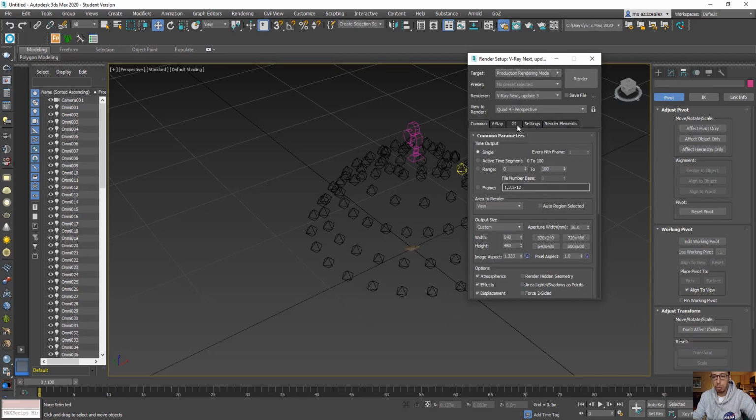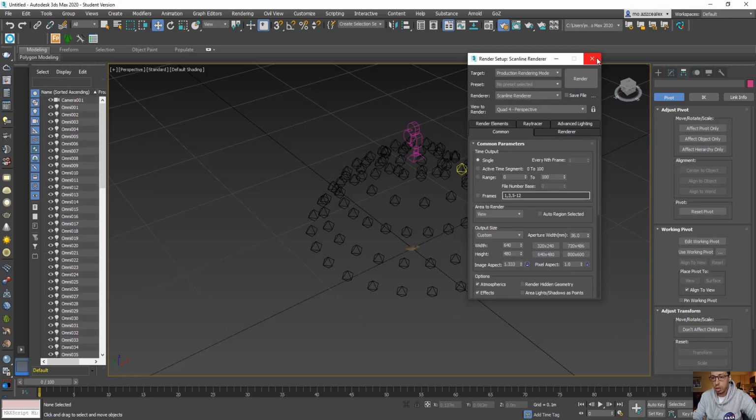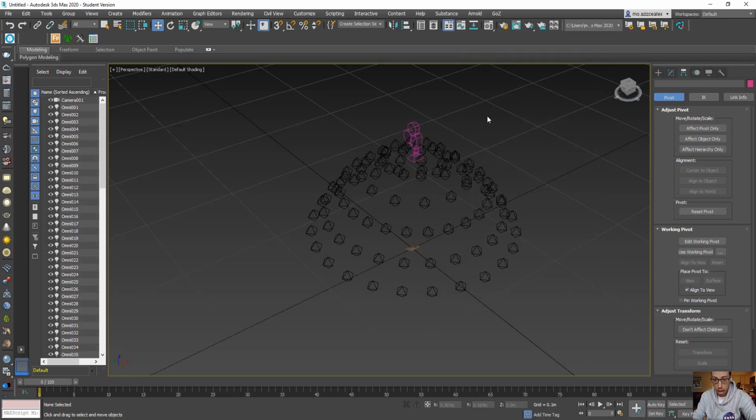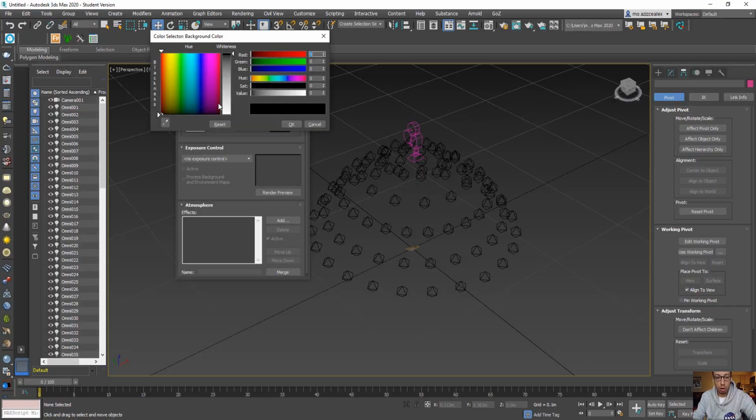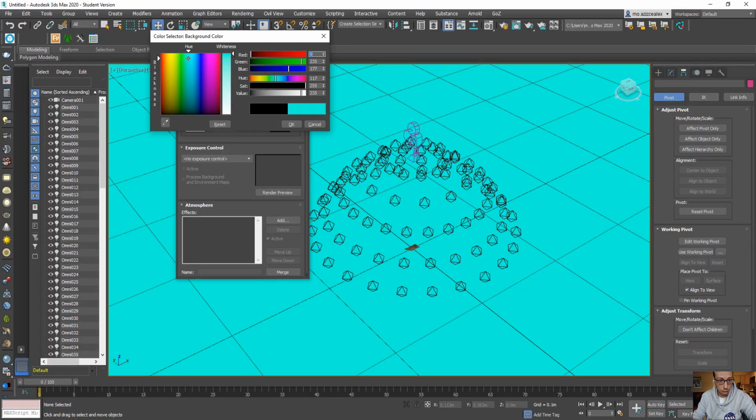And another very important step: you have to go to render engine and choose the default scanline here. Then just close and press 8, and change the background from black to whatever color you prefer.